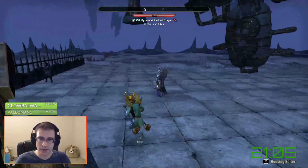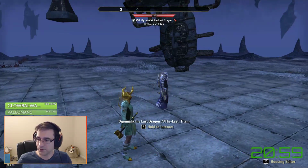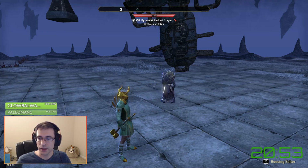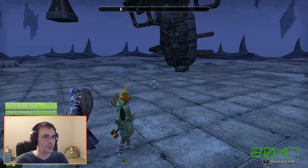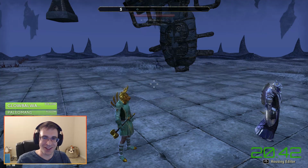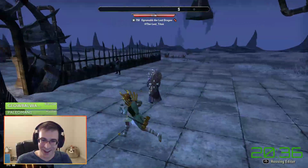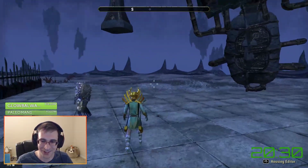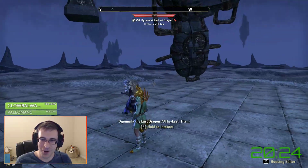Our next contestant is The Last Titan, who also just goes by Titan. He sent me a little info about himself. He says he spends his time on ESO farming materials, flipping items, decorating houses, and most of all, managing his ever-full inventory and mail. Titan is constantly giving me a little bit of a headache, because his inbox is always full, and I know the feel, because my inventory is a hot mess most of the time. Mail is one way of managing that.